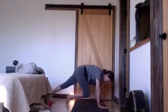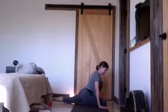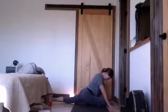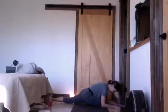And bring your other knee forward. Straight back with the other leg. Arms are supported to help you stay centered. Come forward a bit. Let your head relax. And just work with your body as far as how low you come.